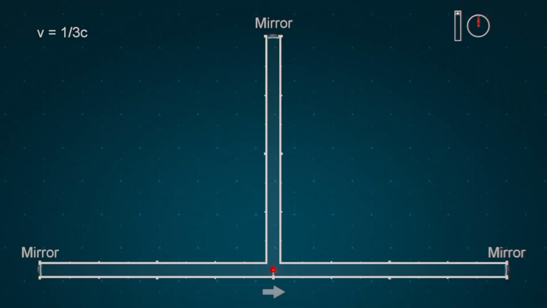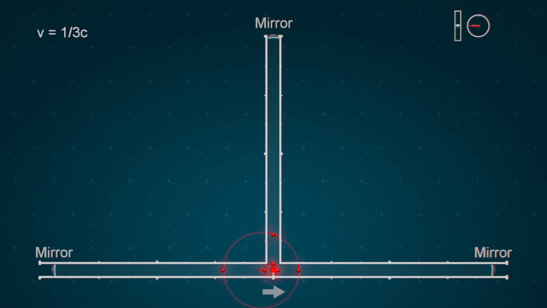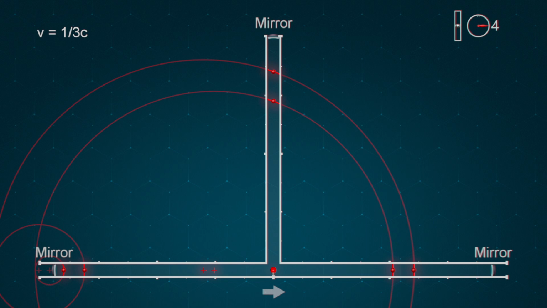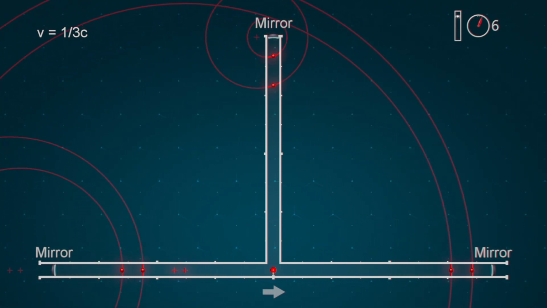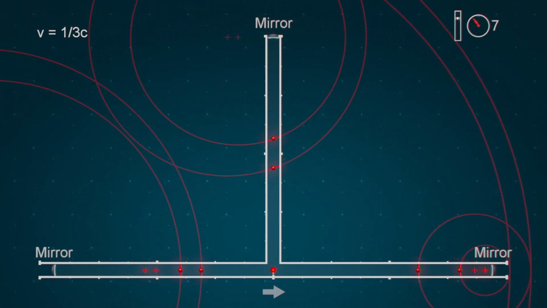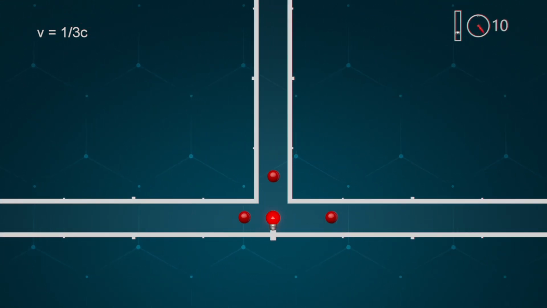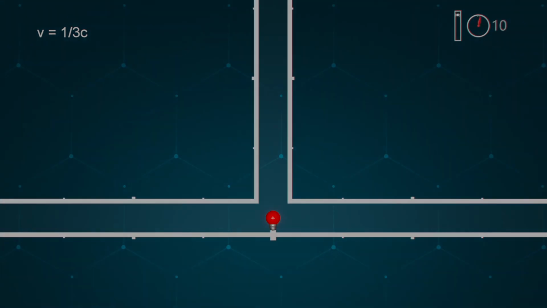Let's compress our scheme and check it out. Now we observe that the waves are just as divergent in a circle as before, but because the mirrors became literally closer, the light in the center returned simultaneously from all directions. So, symmetry is restored. This is called Lorentz length contraction. All the links are below.